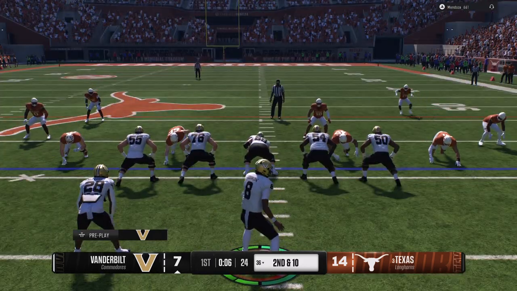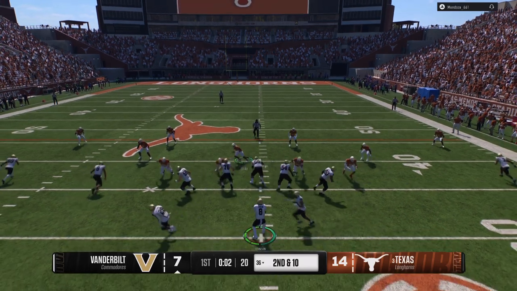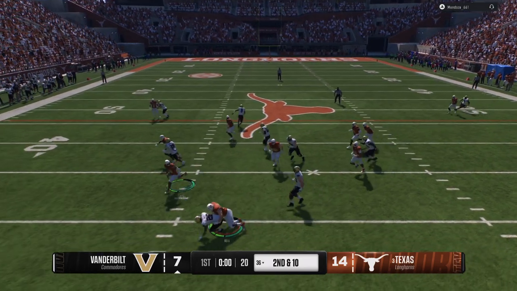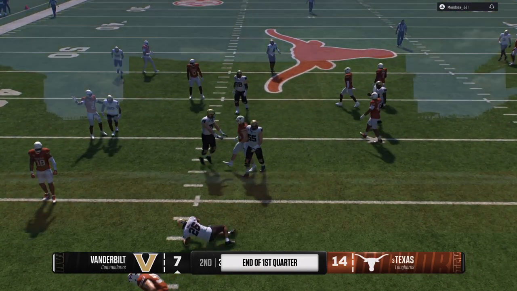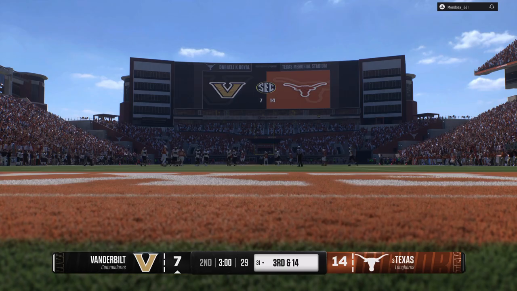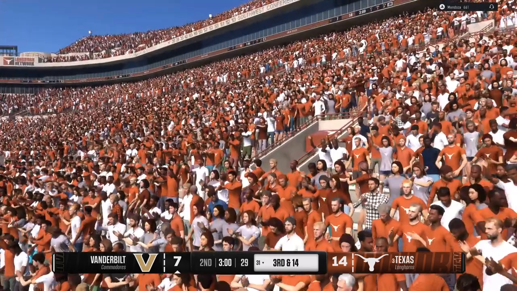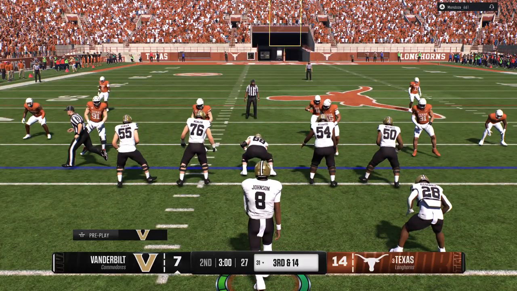Line getting set on second down. Quick touch pass to the receiver. They'll make the stop behind the line of scrimmage, and that'll bring us to the end of the first quarter. That's the end of the first quarter. Texas, 14. A third down play to get the quarter started.